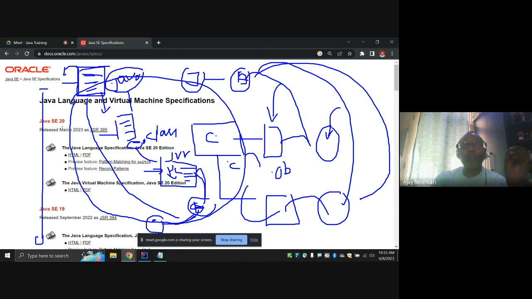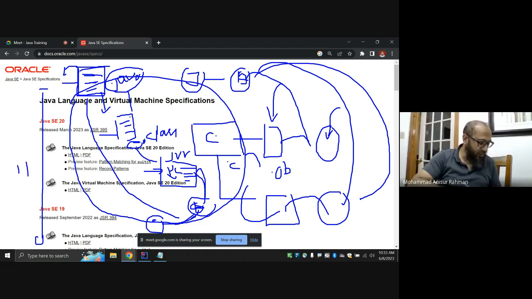Even before Java 11, you needed to compile the code and then run it.